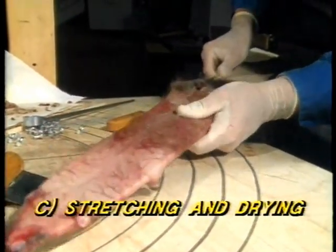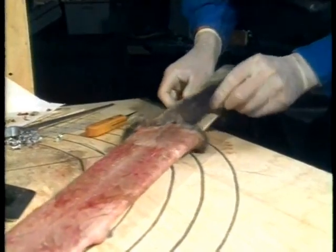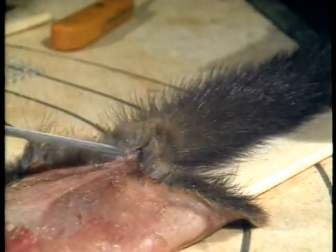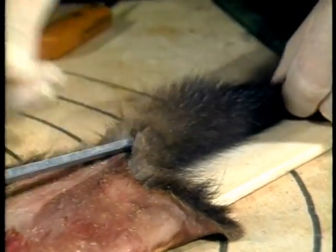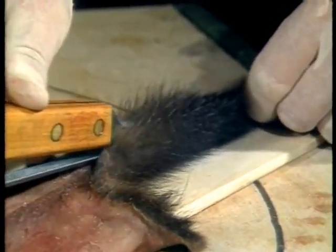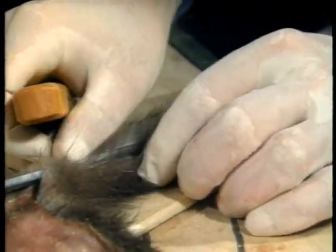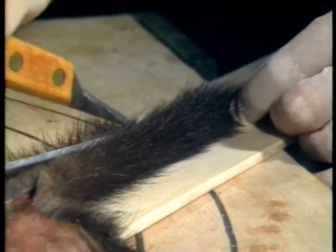Now that the skin has been fleshed, we can go on to the stretching and drying stage. First of all, choose a drying board that corresponds to the size of the pelt. Then, with a tail-splitting guide, split the tail open. The essential thing to remember and to be concerned about when mounting the pelt is that the density of the fur, especially on the back, is the first quality criteria when your pelt is being graded.